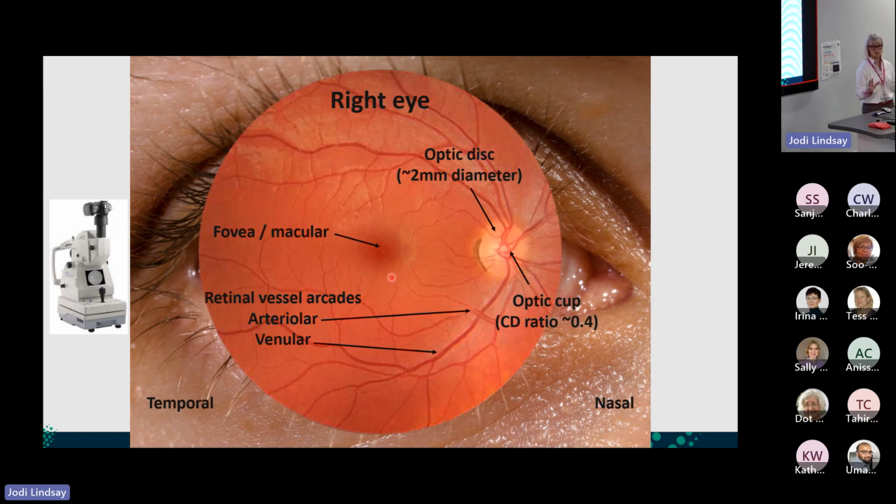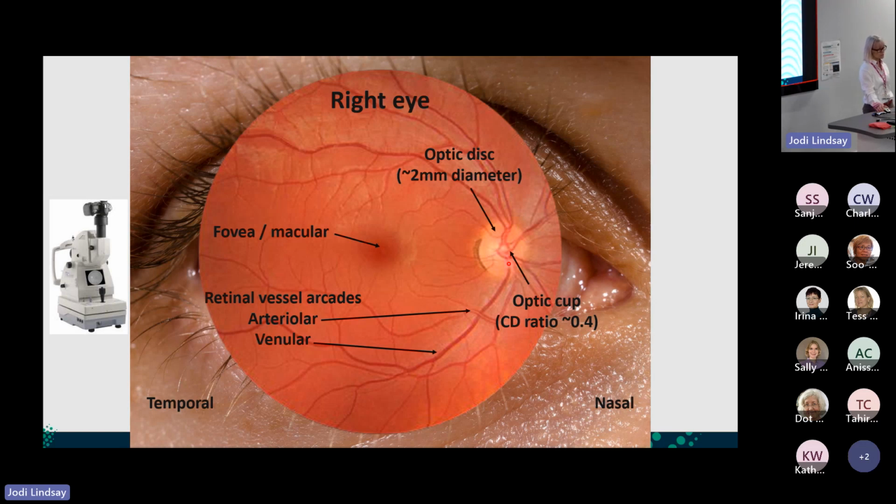And I'm just going to outline a few structures on the retina. So we have just a very profuse blood supply of arterioles and venules. So the arterioles are generally redder, brighter red in color, and often have a central bright reflex down the middle of the vessel. The venules are wider and darker in color because the deoxygenated blood then goes back to the circulatory system. And this is the optic disc. So all the vessels emanate from the optic disc, and the return is via the same pathway down through the optic nerve entrance into the eye. So that's the optic nerve, and on the surface of the retina it's called the optic disc.